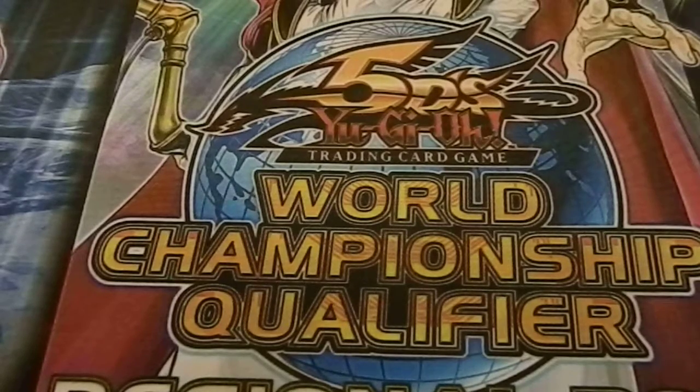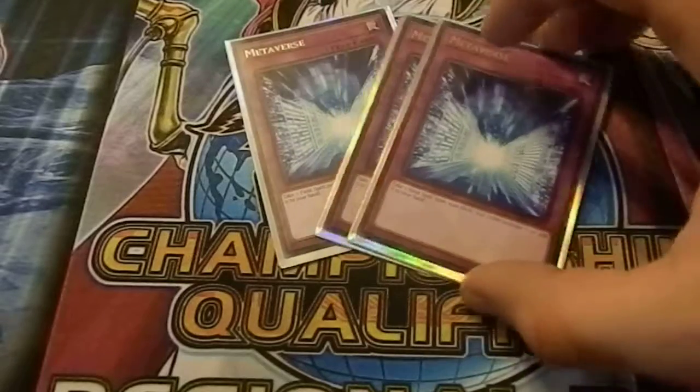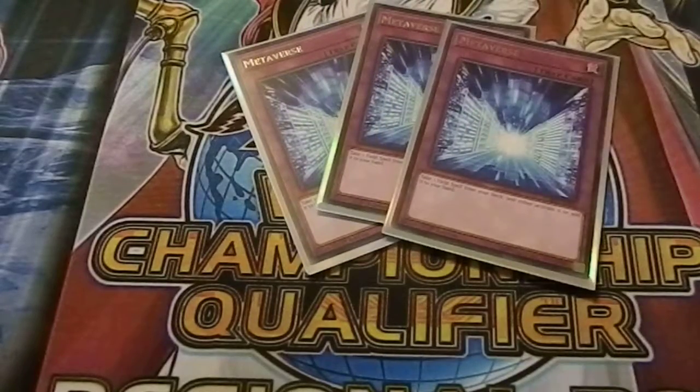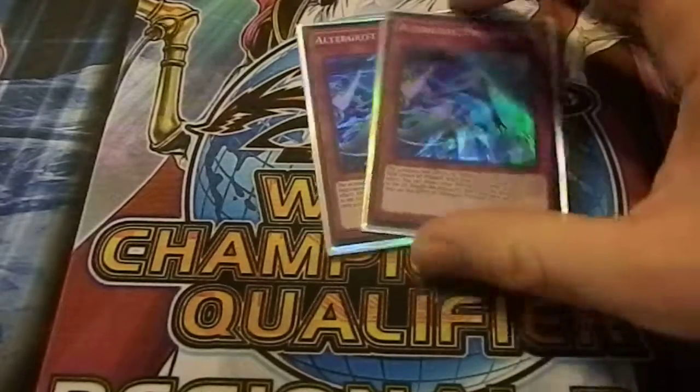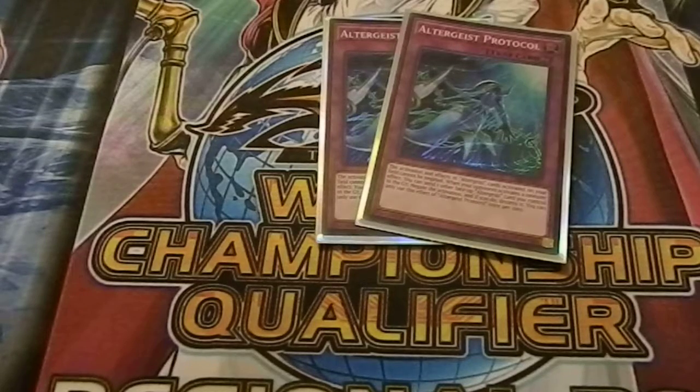After that, it's all traps. We got that 3 Metaverse to try to get Spellbook or Secret Village as soon as possible. And then, let's see, we got 2 Altergeist Protocol, which I'm even thinking of putting a Skill Drain in this deck, just because with Skill Drain on the field, you can still use your Altergeist effects.